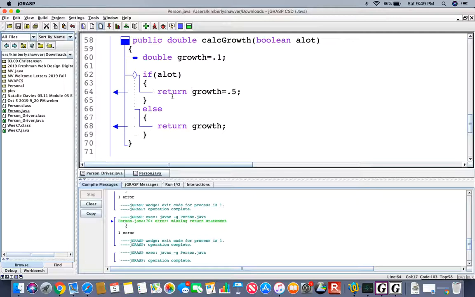So back here, I had to make sure I put return statements in the if and the else, otherwise this wouldn't compile.